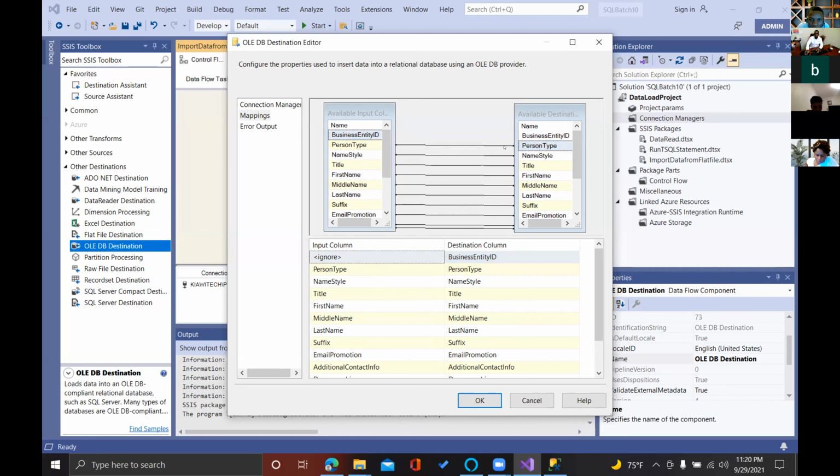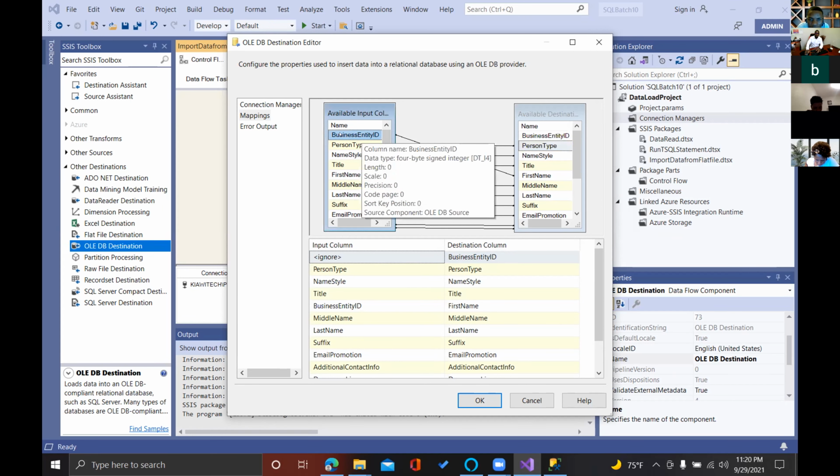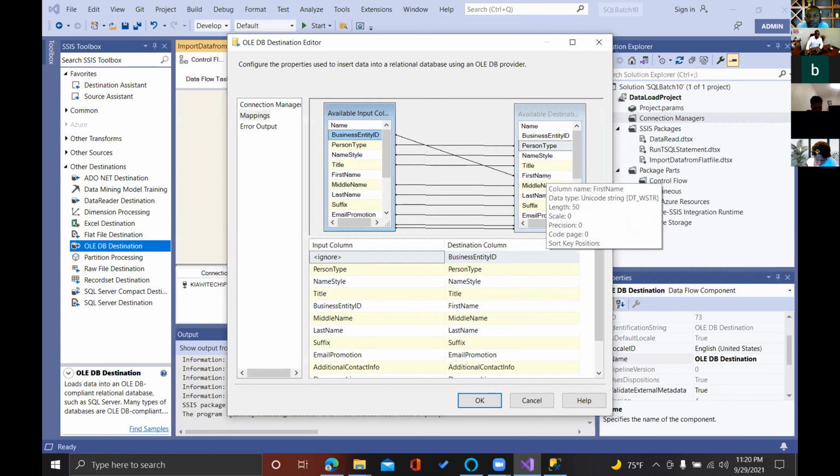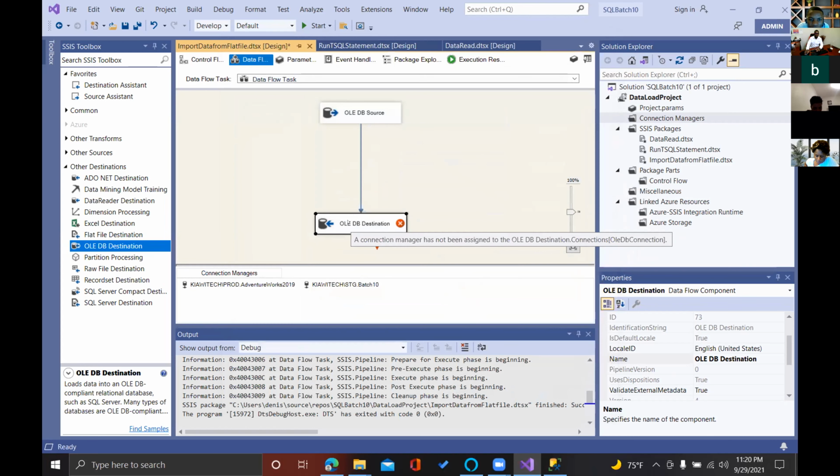Let me do that. See, I can decide that when I insert the data, the identity column should go, but on my first name, on the source. So I can transform it the way I want. To do that, you just hold the arrow here, press on this key, and drag it to any column, and it takes it there. So press and hold it. If I drag it to this one, it takes it there. You see, as it's taking it there, it's deleting the other one. So let me cancel this so that I don't mess up stuff. Let me do it one more time.